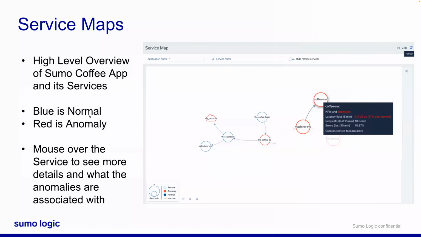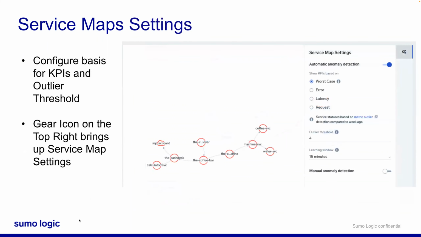As described, we see the high level: blue is normal, red is bad, or an anomaly, which usually is kind of bad. And we get that insight. We'll also have access to some settings so that we can modify the anomaly detection, as it says here. We can adjust what KPIs are going to be utilized for that anomaly detection. If it's using the outlier, we can modify the threshold. This is something we cover more in our search mastery class, but it's the same idea of outlier.